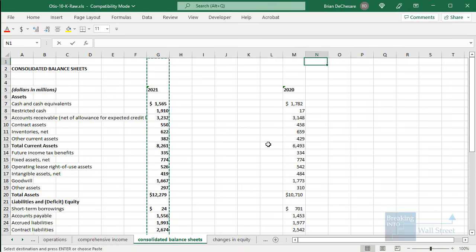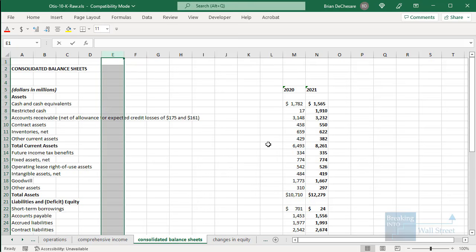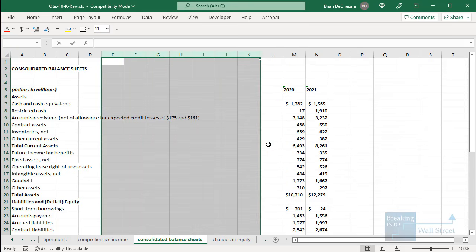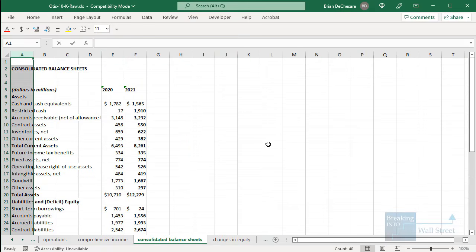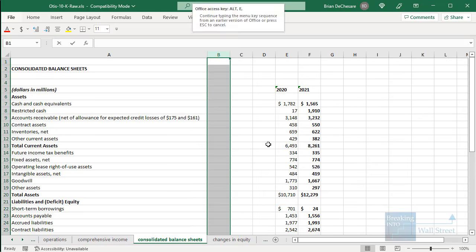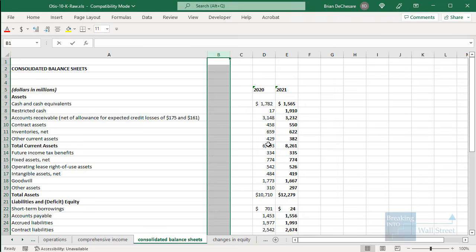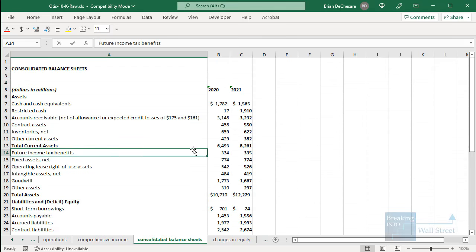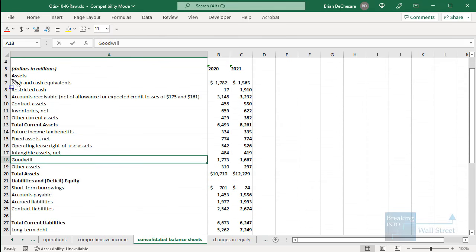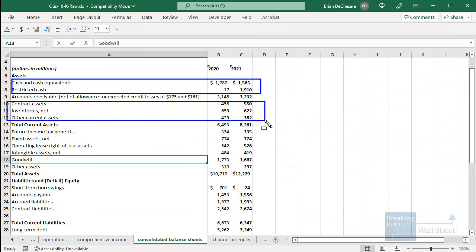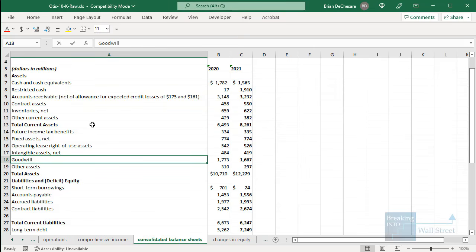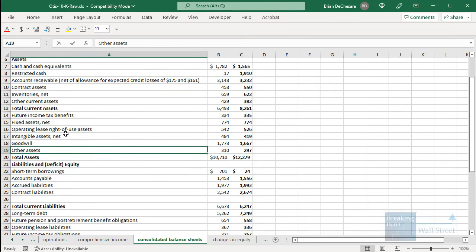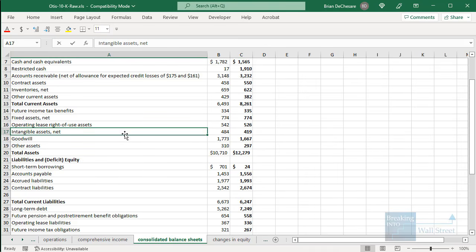And then let's just cut and paste these columns and rearrange them a little bit. And then here, let's change the spacing and make sure that the first one here starts in column C so that it actually matches up with what we're doing. So in terms of what to consolidate here, I would put cash and restricted cash together. I would leave accounts receivable separate, but I would probably put the contract assets, the inventory, and the other current assets together. And then going down to the long-term assets.